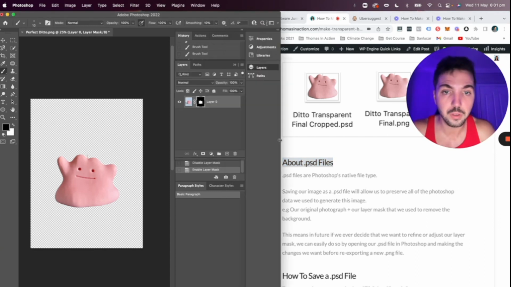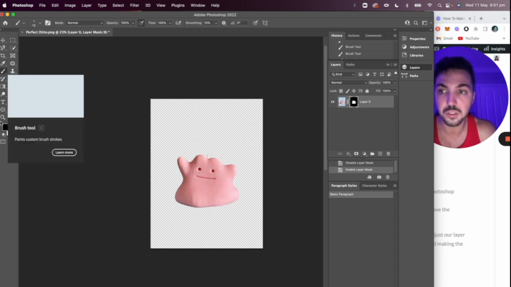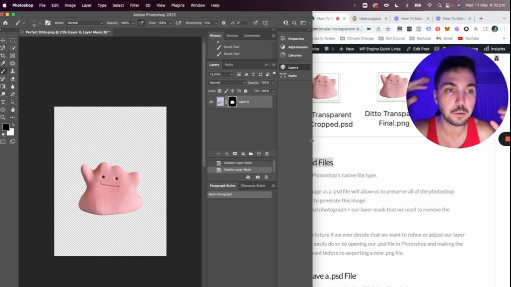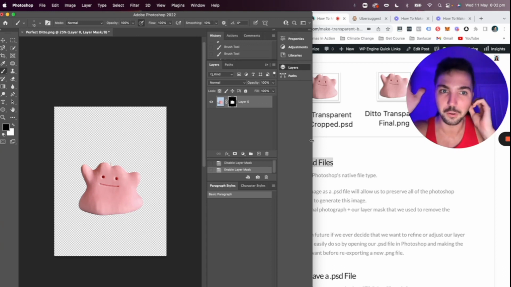For example, see how we've got the layer mask and our original image in this document? If we save this as a PSD file, every time we open the file, we're always going to have the layer mask and the original image. And we're always going to be able to use the paintbrush to add and subtract a little bit more, or change the appearance of our layer mask if we want. It just helps preserve the ability to go back in and edit stuff later if you decide that you don't like something about your final image. Okay, it's very, very important to save Photoshop documents.